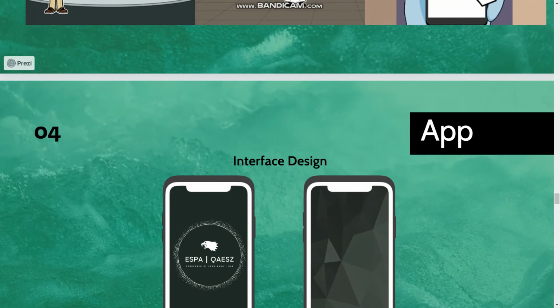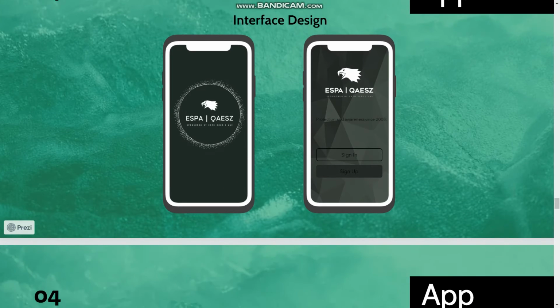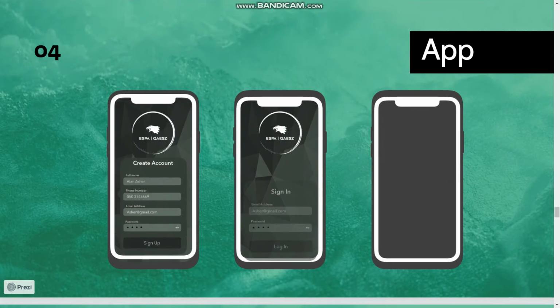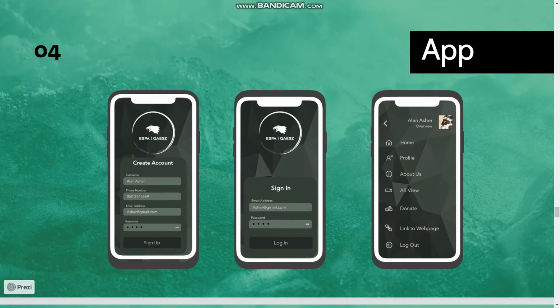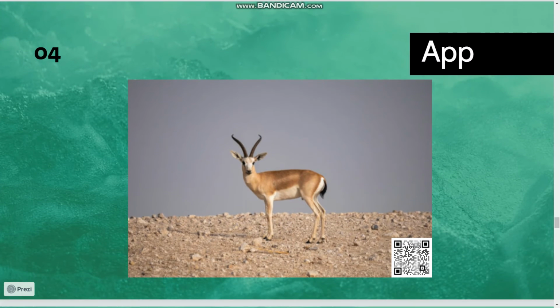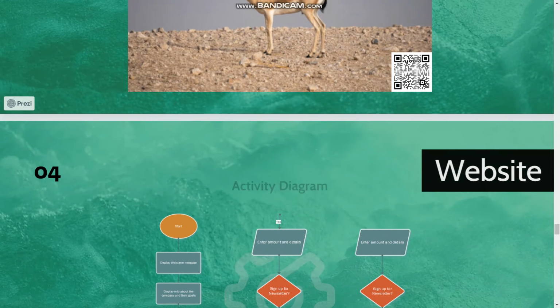After opening the app, they will have an option to either sign in or sign up, which will allow us to keep a track on how many people have actively interacted with the app. There is a menu bar which allows them to easily surf through the app, which includes the information, website, donation, and AR mode. When someone clicks on the AR mode, the camera pops up. Then they have to simply scan the pic provided, which will allow them to view the respective species in AR mode. Now let's move on to our website.